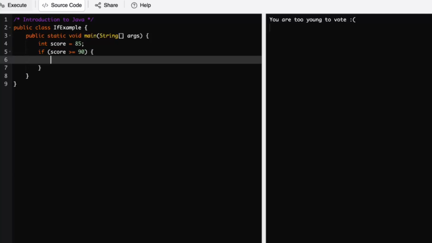in this case the system will print out System.out.println: you're going to receive the grade A, so the maximum grade.